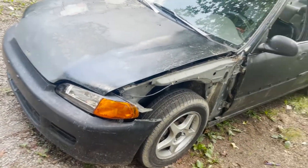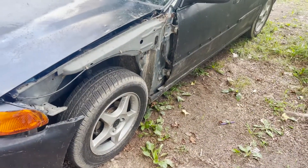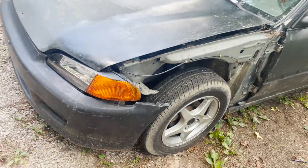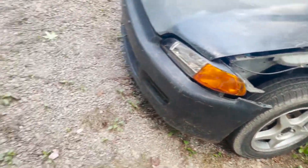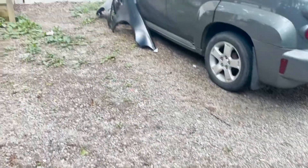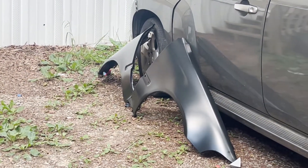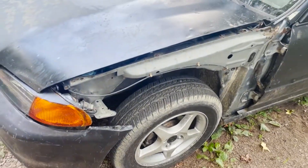I've been dailying the civic for quite a while now, even off-roading it a little bit. She's a little dirty, probably could use a wash, but as you can see, we're missing a fender. I ordered two fenders — got two brand new fenders for both sides. Basically what I'm about to do is pop this hood and put on some fenders.